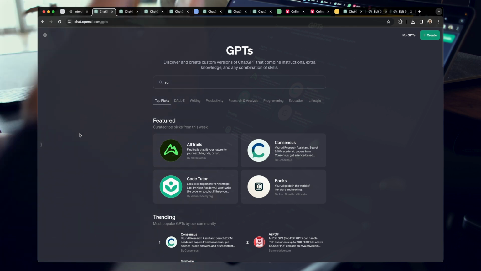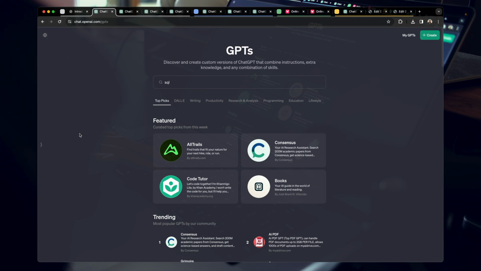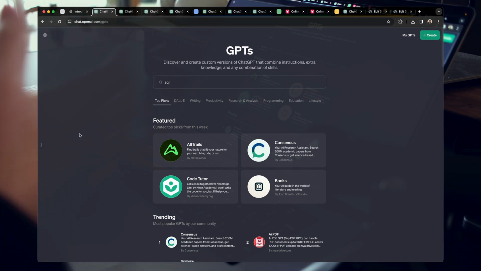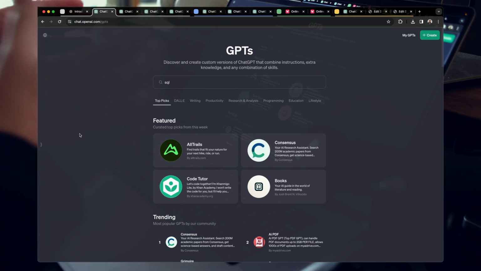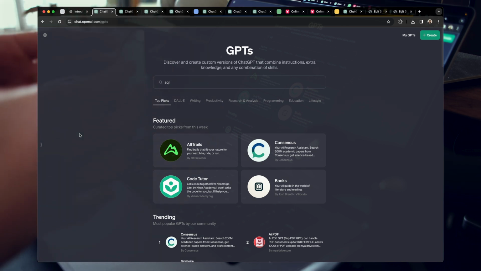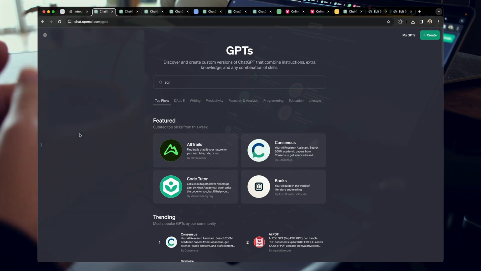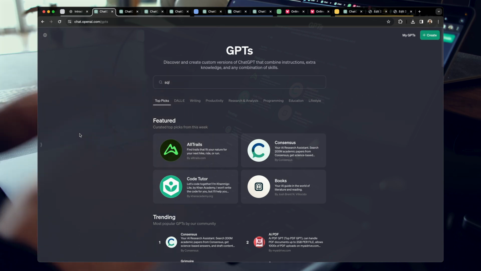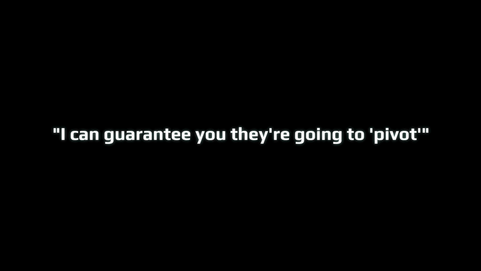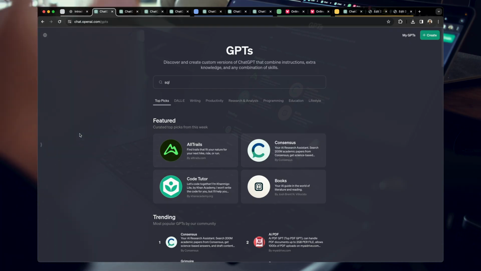If you're watching this video, you know about GPTs. Maybe you've used OpenAI APIs. Maybe you know about agents and multi-agent systems. You're ahead of the curve. I know it might not be apparent, but there's a huge chunk of engineers who are blatantly ignoring how useful generative AI is, or they just haven't taken the time. And you've probably heard about companies that are straight up banning the use of AI and OpenAI related technology. I can guarantee you they're going to pivot over the next couple of years, or they're going out of business. So you're in the right place.